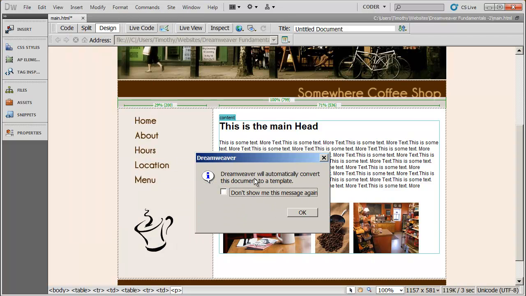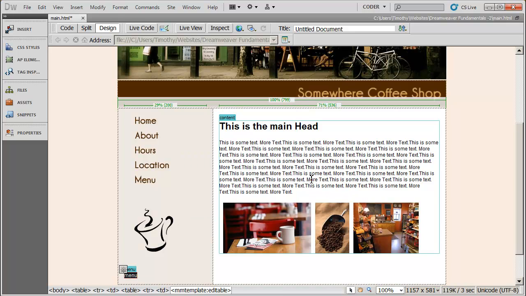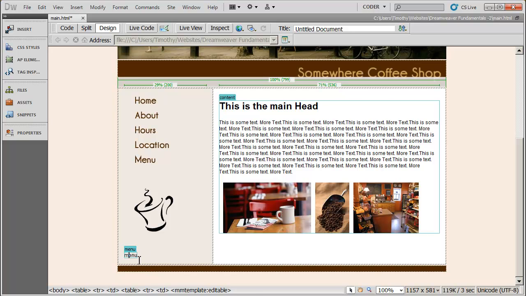Again, it's going to give me this warning. I'll click OK there. And I'm going to name this one Menu, because that's in the menu bar. When I click OK, you're going to see that editable region is inserted right down there on the bottom. So you won't be able to edit anything up here on the page, but you will be able to edit anything you place in this area here.